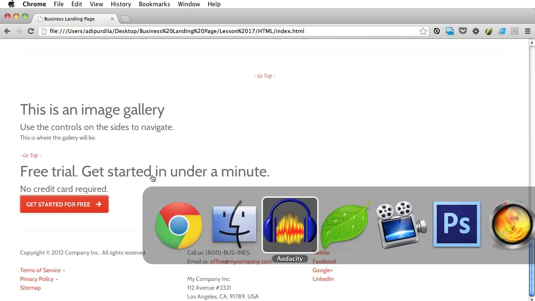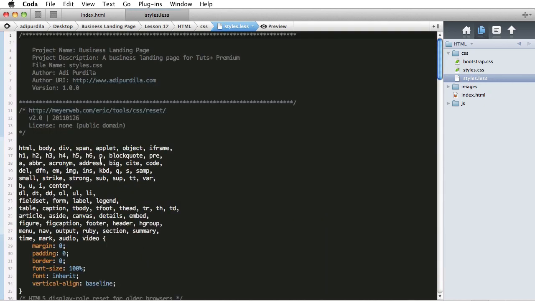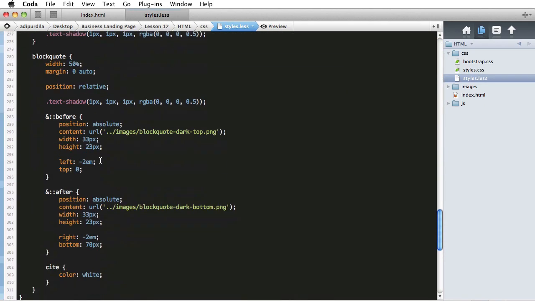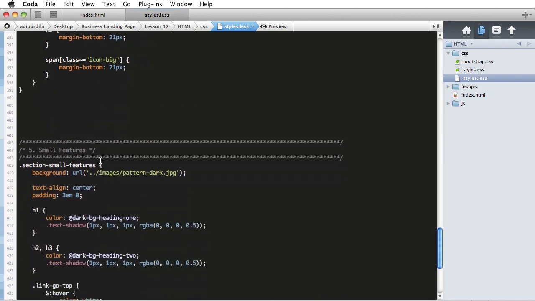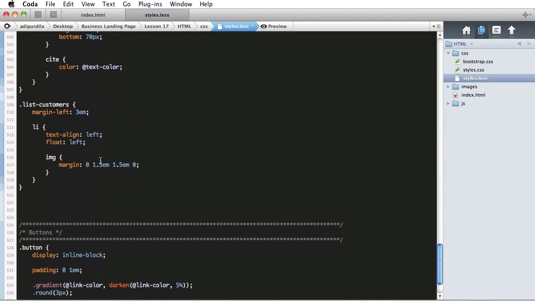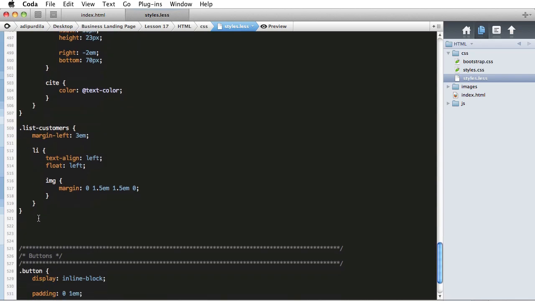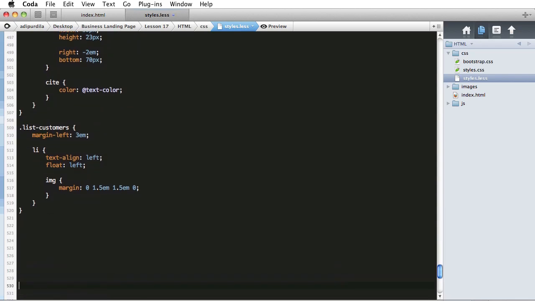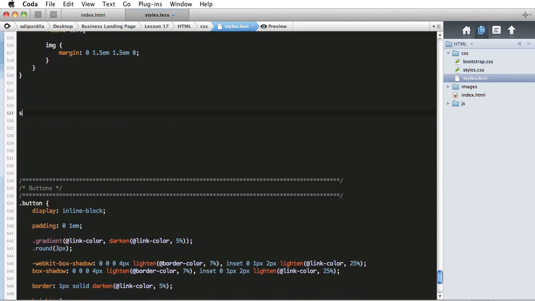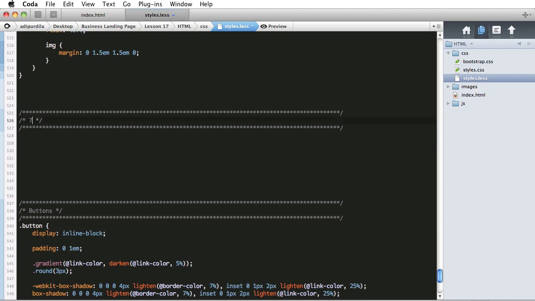All right, let's jump back to Coda, style CSS, styles less actually, and let's see, it's number 7. Actually, let's do this 7 gallery, and we'll just leave it blank.